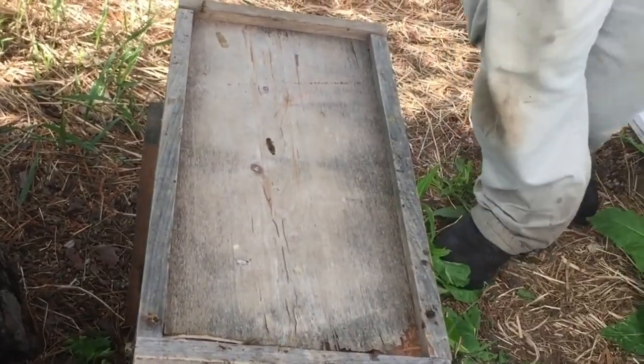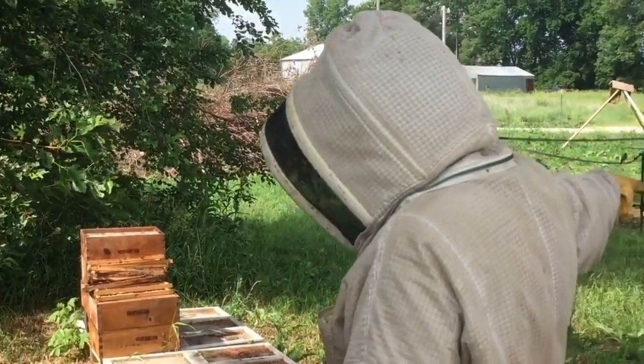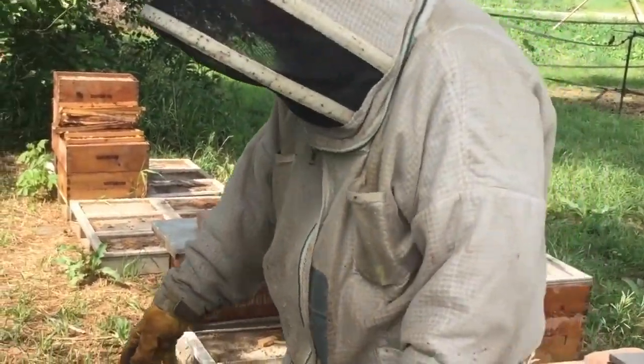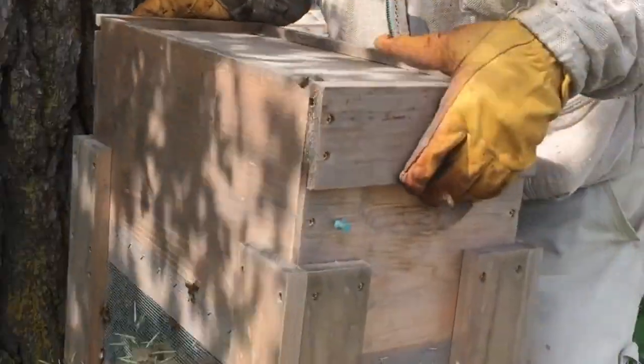Now, since the sun's moved, it's now over about here. It's eventually going to get over there. I don't want to leave it here. It'll be in the sun when the sun gets over in the west. I'm going to put it back around in the north. So that's how we set up a cell starter. The next step will be to move them into a cell finisher, and we'll do that in another video.